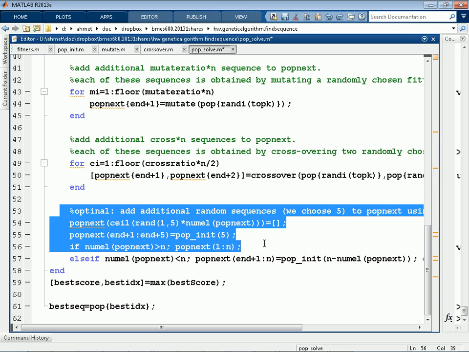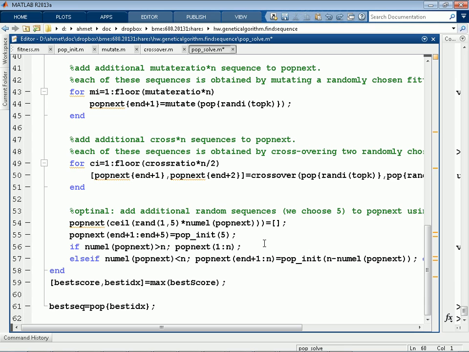And to be able to do that, pop no longer keeps track of the individuals in the iteration that gave the highest result, right? Pop is the latest population. You actually lost the population that gave the highest result. So to solve that problem, whenever you find the best score, you also need to keep track of the best sequences.